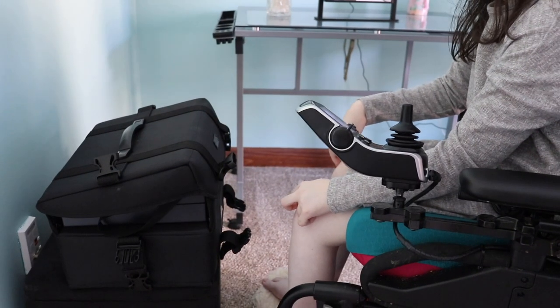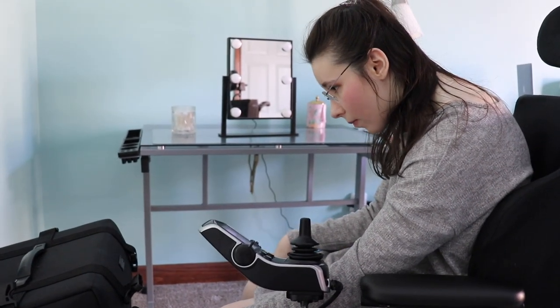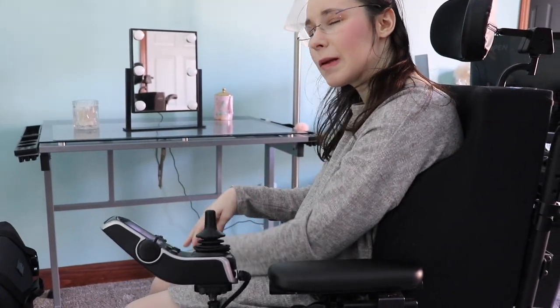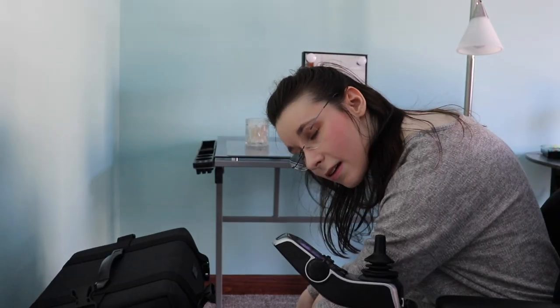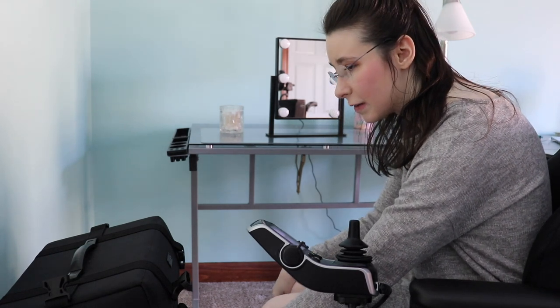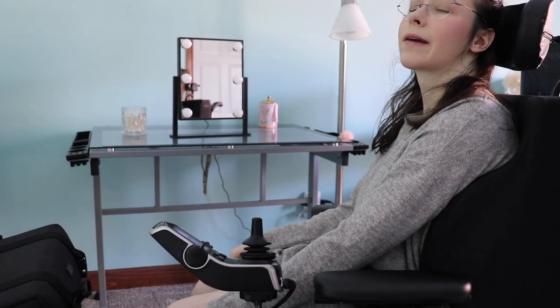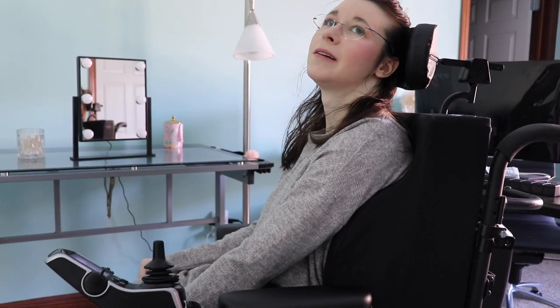My arm is sore. This is what it looks like when it's closed. I do not strap it — I don't use the clips or the strap. But I can see where makeup artists with clients would use them. I can easily shut it — well, that was not easy. I haven't shut it in a while, and usually somebody's here to help me shut it anyway. That was a struggle bus moment.